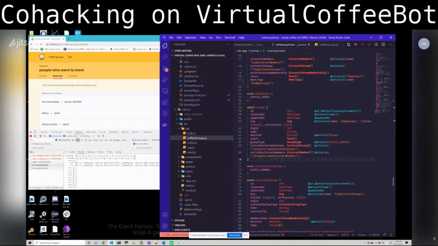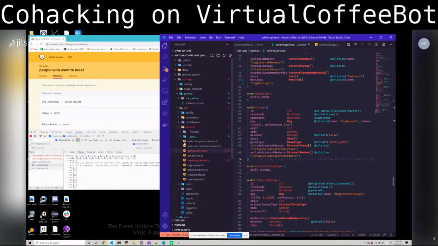So I'm kind of going to get away from the front end now, and I'm actually just going to work for a bit on the meeting service, which is right now just a stub. It literally just says, did we drop again?